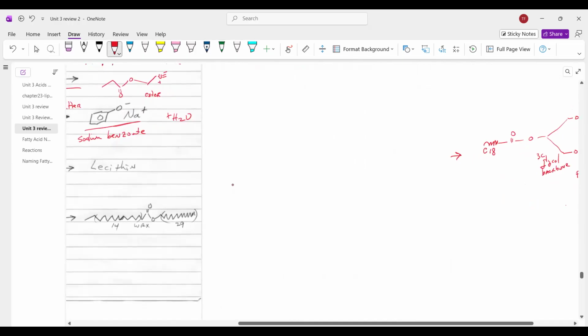So here's choline. And then we're going to need a three carbon backbone.